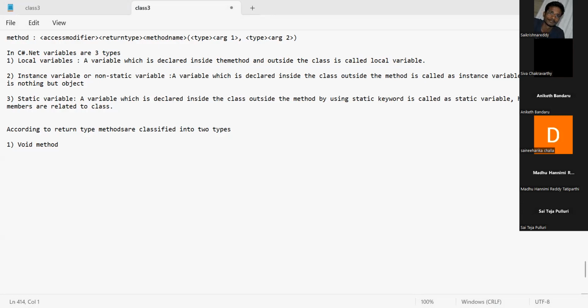So void method return type should be void itself. I will write the notes for you.